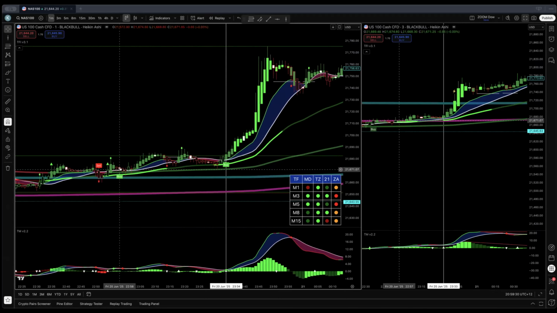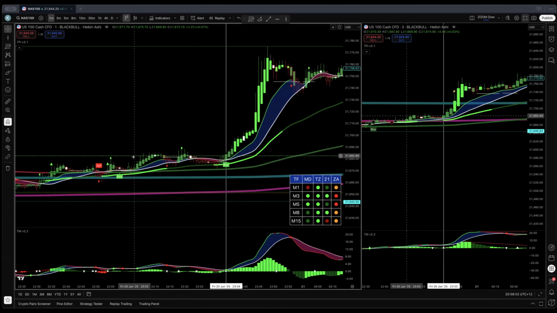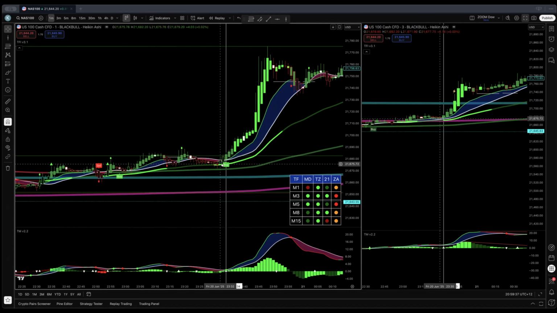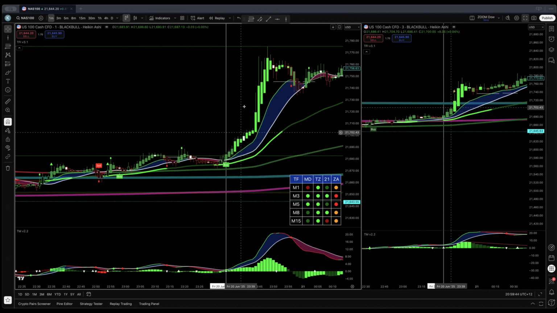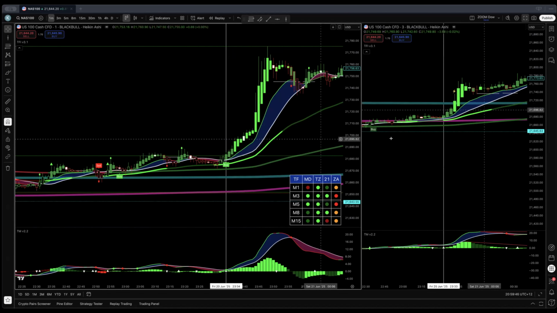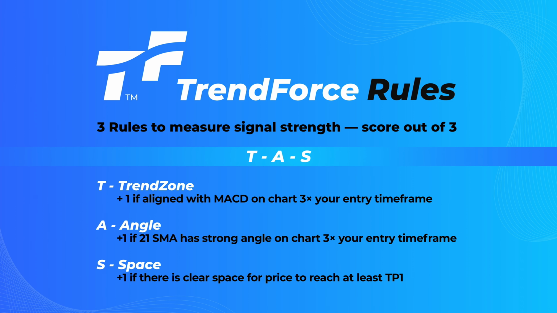There was a price signal, but look how it hit that daily. This green line is a daily pivot. It bounced off there and came down, got some liquidity, and then shot up. That's why we always look for space. So this would have easily reached TP3. The angle is good. So we met the 3 rules for this trade.